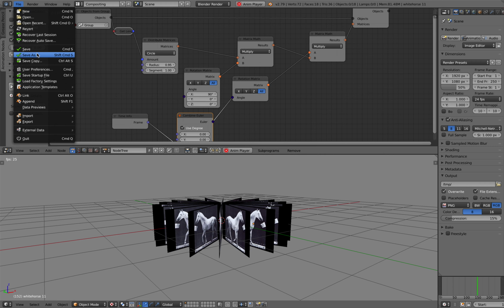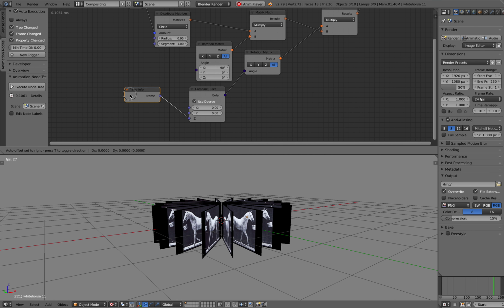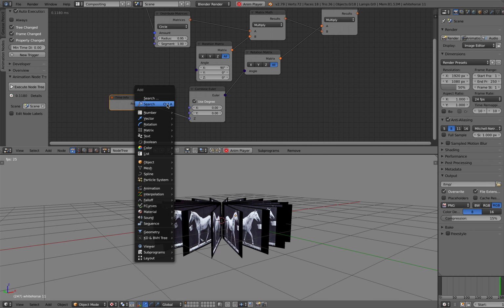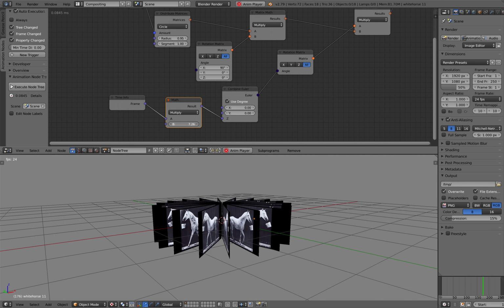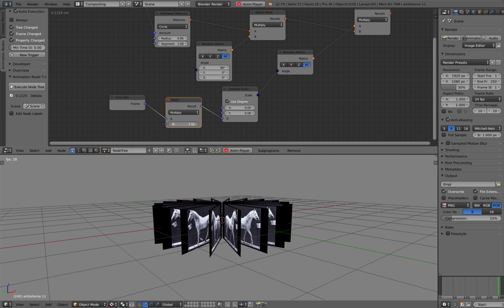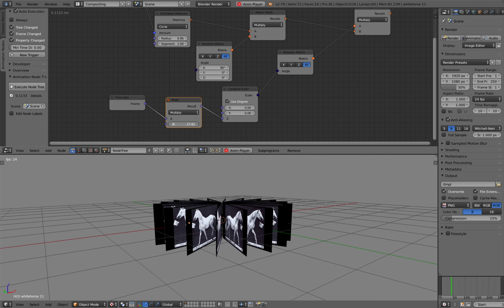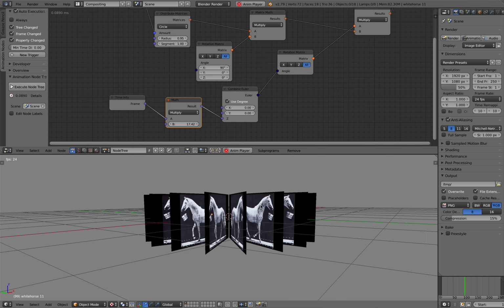Save this. Save it again. And try to now just spin it. Just use math and multiply this until you see an animation. So when you're dragging this, you want to find the right numbers. You can hold shift and option, I think, or just hold option and then start dragging until you see an animation. See, at some point you just get it right.